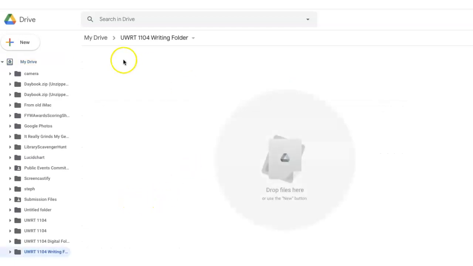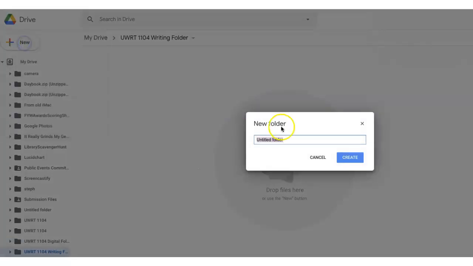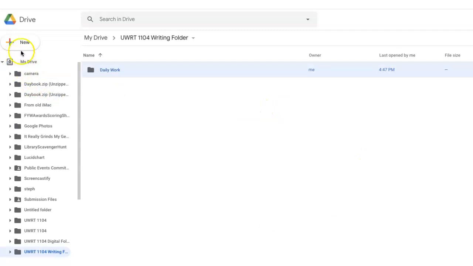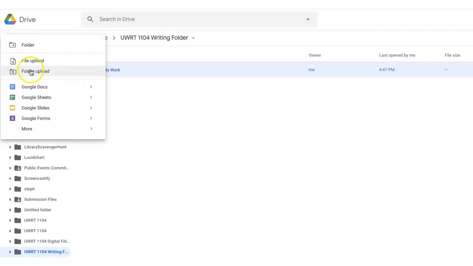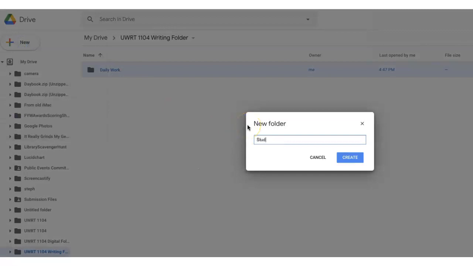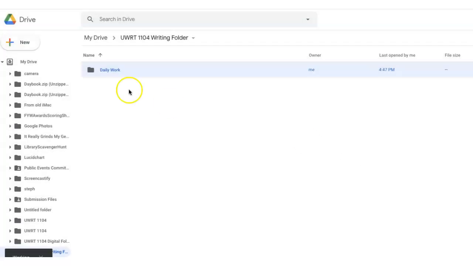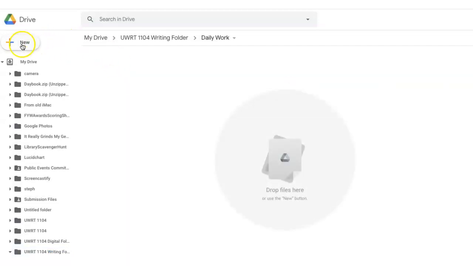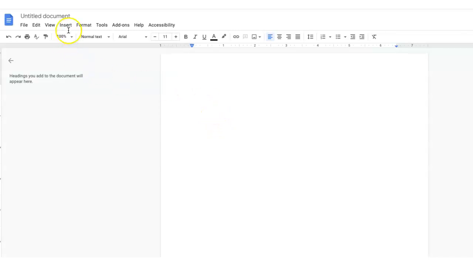It's empty. So I might decide to do a folder and call it Daily Work. I might also decide to do a little subfolder for studio work. You can decide to do daily work as a single file. I think I suggested that also, and I'll show you kind of how that works. One of the reasons that I suggest it is just so it's kind of easy to keep things in order.